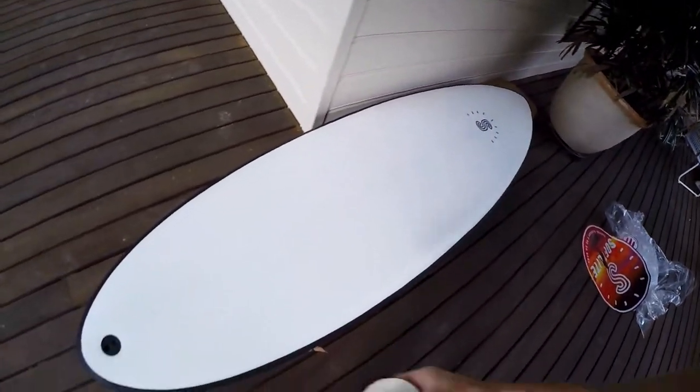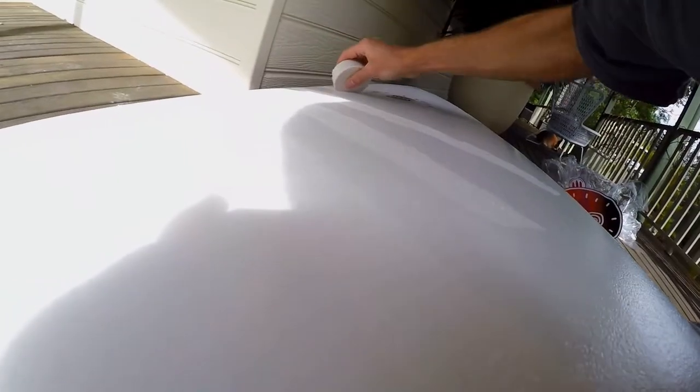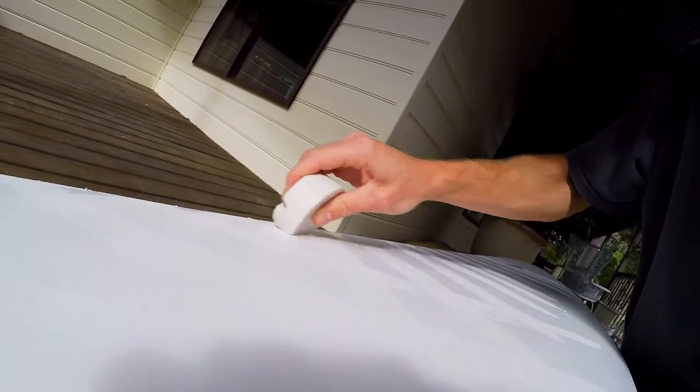And you guys will know, because I'll be writing this in my videos. So I will let you know when it does snap, and then you can gauge the durability of this board. But I got a feeling it's gonna go well. Smells good. Alright, let's wax this bad boy up, shall we? This is hard to wax and film at the same time.